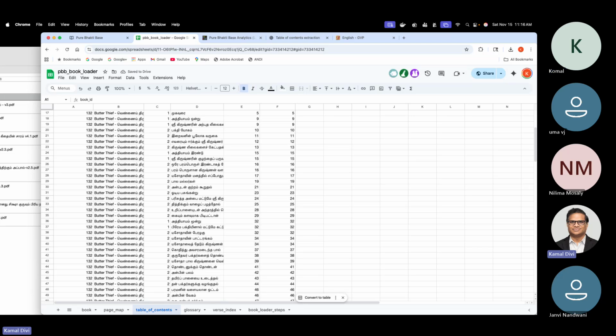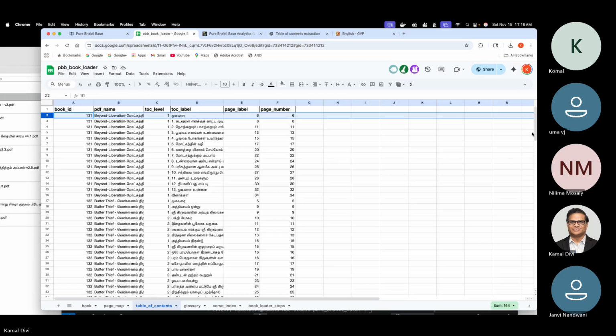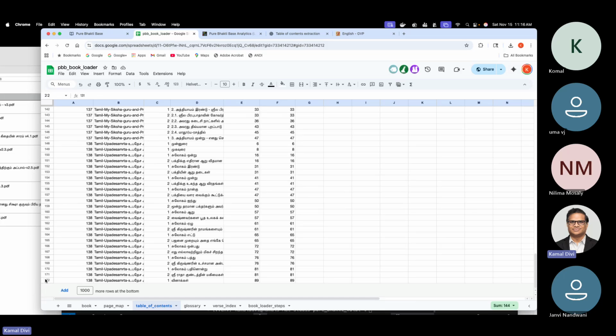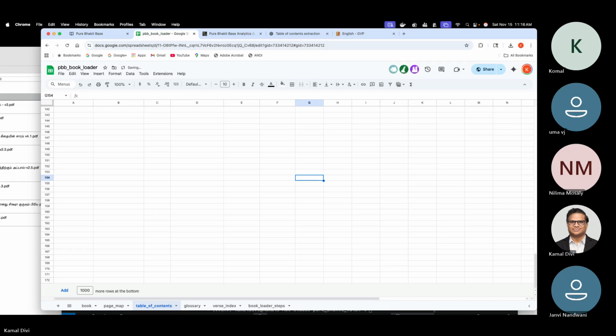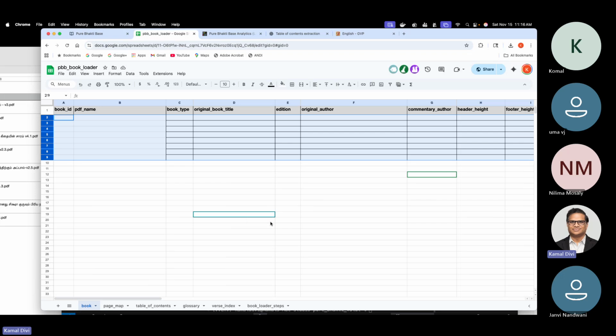And table of contents also I'm deleting, so next time when you load, you don't see any of these things. It's clean. Probably I can even add a step to my part 2 software: if the loading is successful, it can come and delete all these records. Okay, now it's clean. Next time when I load a book, you would see only that particular book.